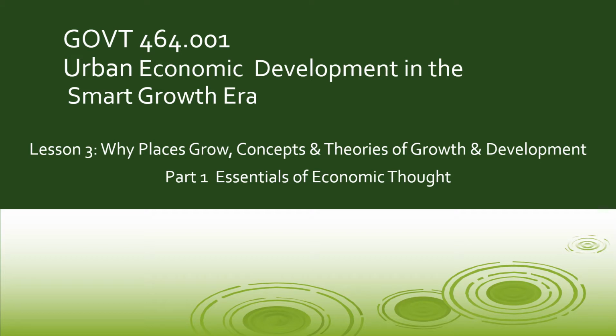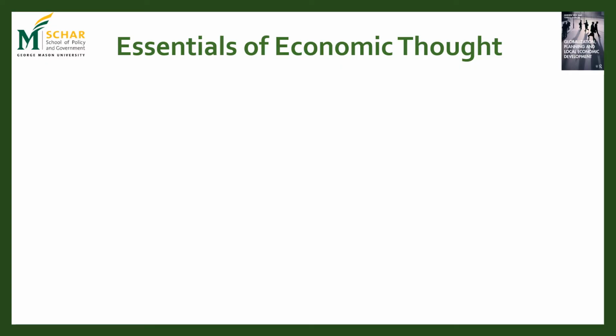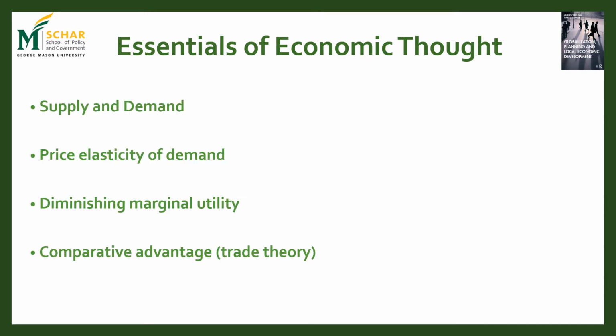Before I begin, I want to quickly review the few basic concepts of economics that you need to understand for this semester. For most of you, it's been quite a while since Econ 101 or 102, so part 1 of this lecture will take you back to your early days of college level courses. That is, assuming that you have taken some macro or microeconomics before. The 4 concepts I want to review with you include supply and demand, price elasticity of demand, diminishing marginal utility, and comparative advantage as it relates to trade theory.